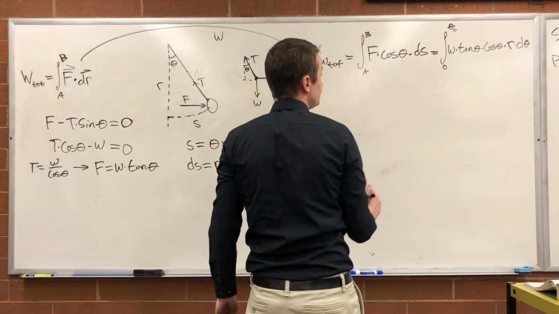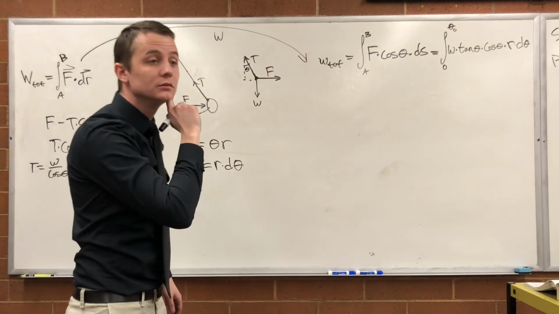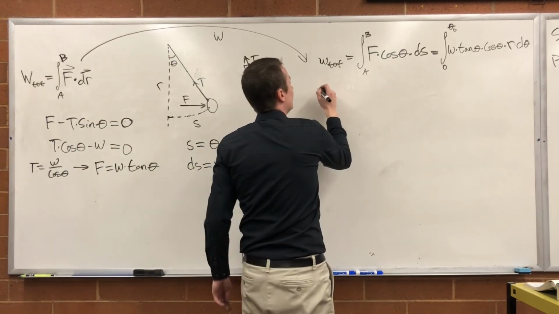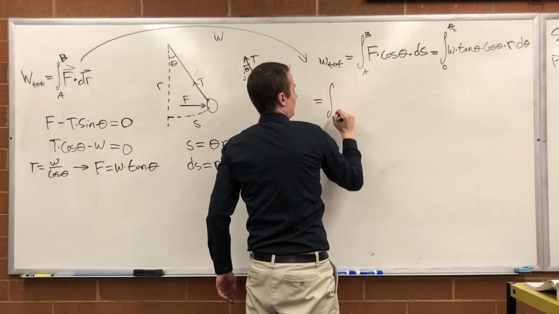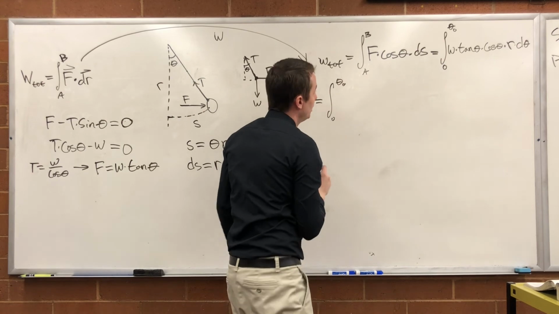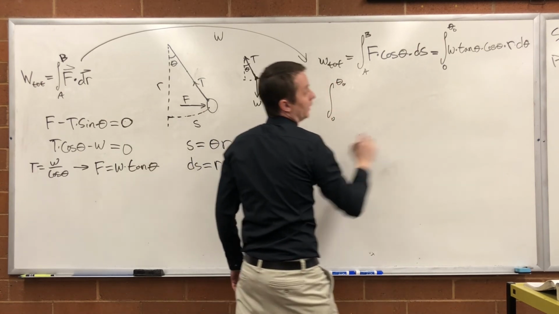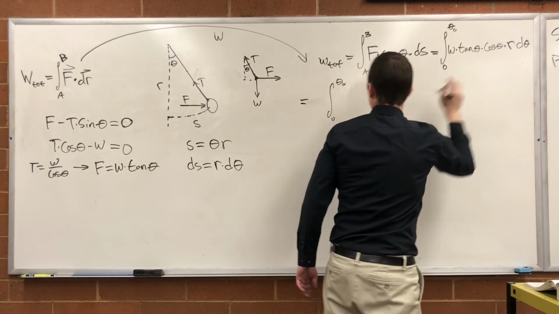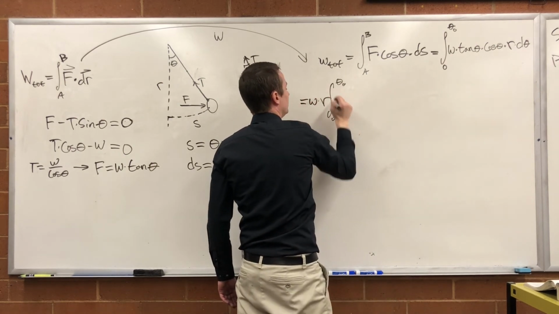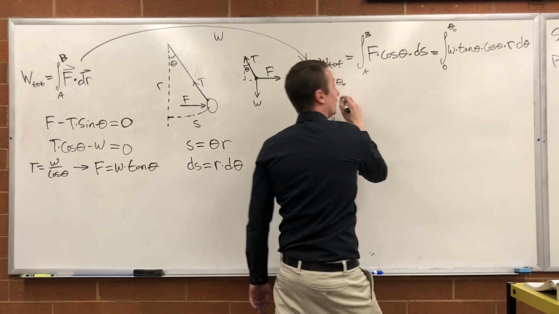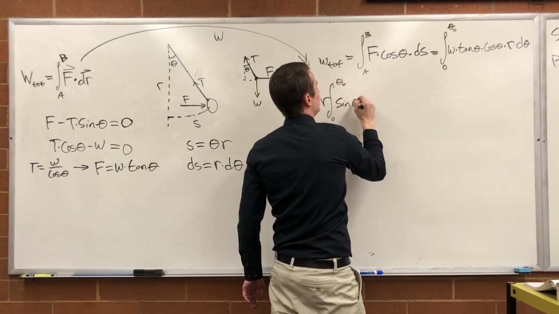Isn't sine over cosine tan, right? Yes. So you can just cancel that out. So this is equal to the integral from 0 to some value theta naught of, let me plot my constants also, so we can see that. His weight is just constant and the radius is just a constant, so we have omega times r on the outside. And then like you just said, tangent and cosine, when you put that together, you get sine of theta d theta.